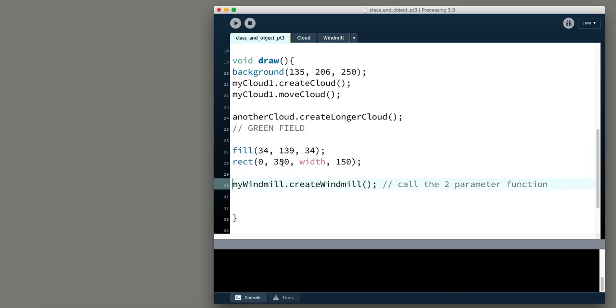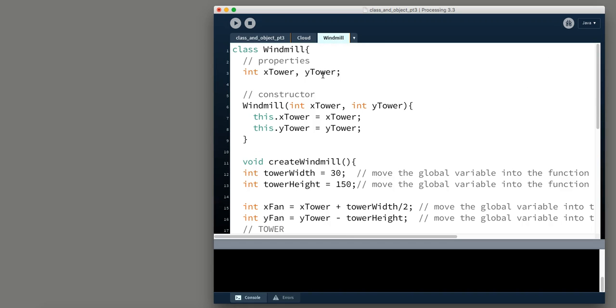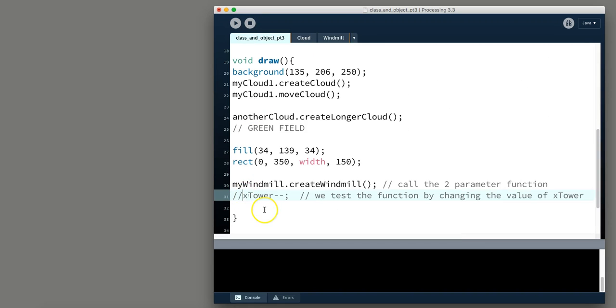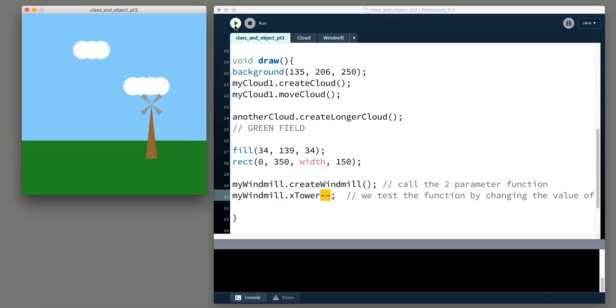I'll cut this, paste this over here, and because xTower is our property, we want to modify the value of our property using this syntax. You see myWindmill.xTower, meaning that you call the property, which is xTower, and you change the value of it by 1 each time the void draw runs. Now it still works.